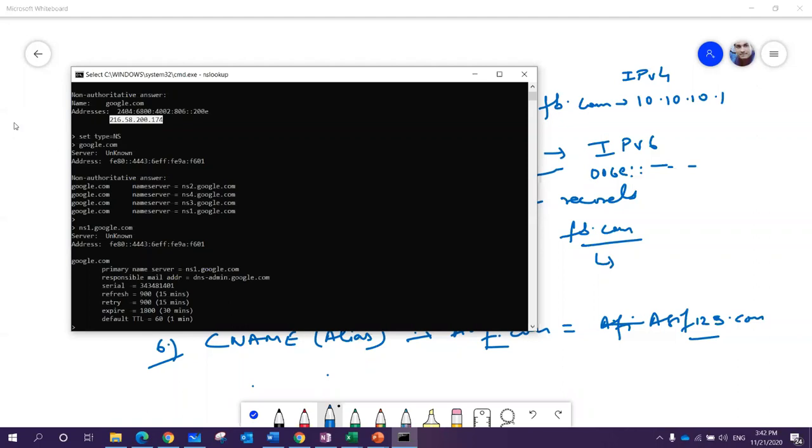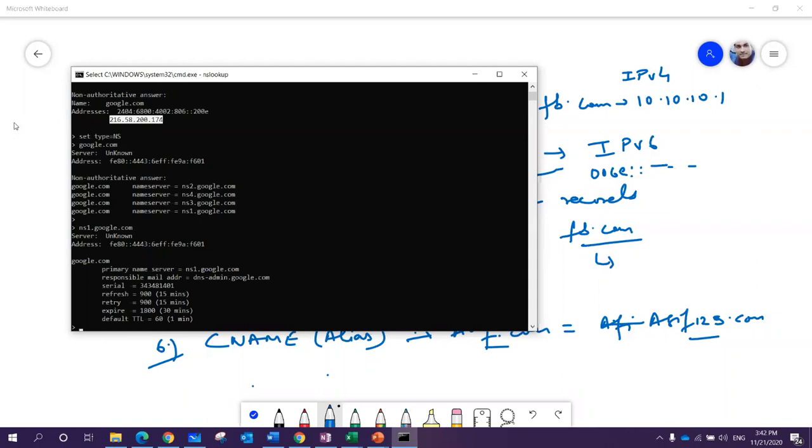DNS security, or DNSSEC. Suppose without DNSSEC you are using facebook.com. Anyone in the middle can intercept that query and provide his own IP, saying this facebook.com is me. Just to mitigate all those things, there is a feature called DNSSEC, so that you can rest assured that you are getting a response from the real Facebook server instead of the malicious one.